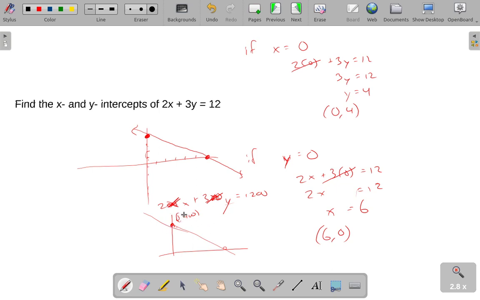Instead, it would probably be better to find the x and the y-intercept, the point (0, 400), the point (600, 0), and then connect those 2 points. And you already get 2 points that are fairly far apart, so it actually aids quite a bit in the accuracy of drawing this.